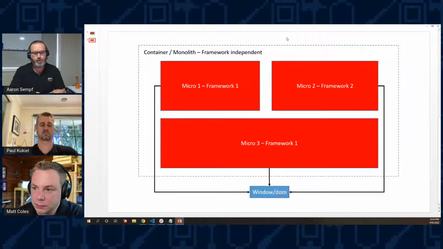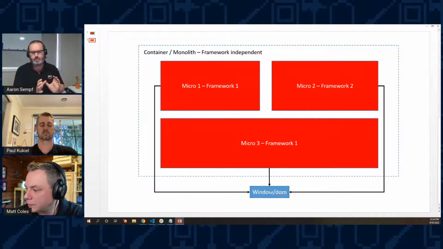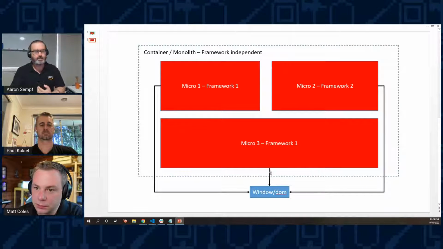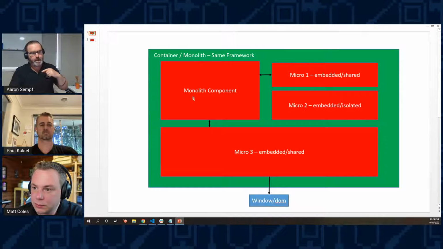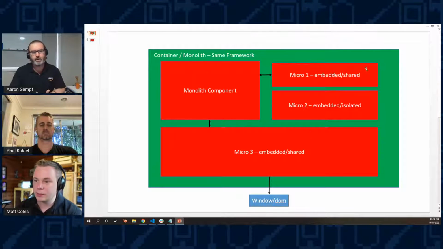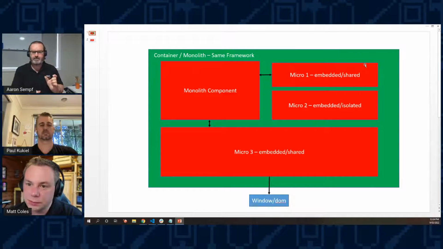So this is probably a more preferred method. It's just a little bit harder to get up and running because you actually need to develop your own monolithic container utilities and properties that you can then use. There are libraries to help with it, but it's a little bit more custom work in the container before actually using the micro front end. So what I'm going to do is jump in and demonstrate this pattern because I want to show you what it takes to use different versions of the framework by doing the hoisting outside of the actual component itself.